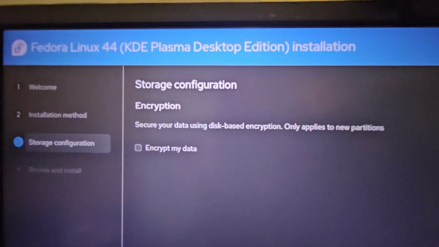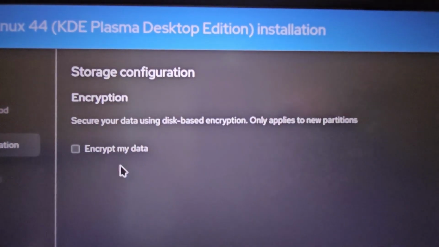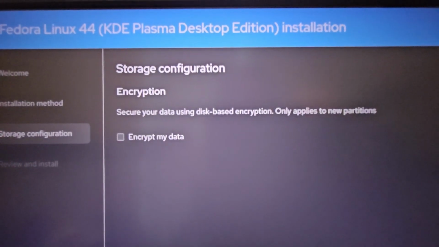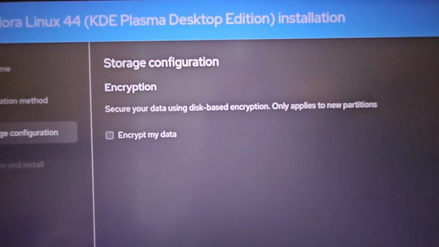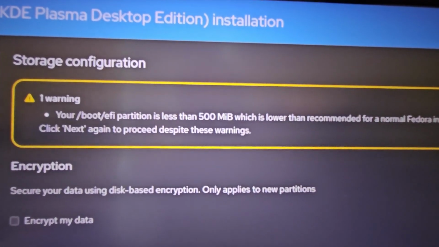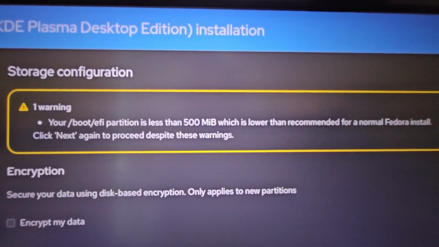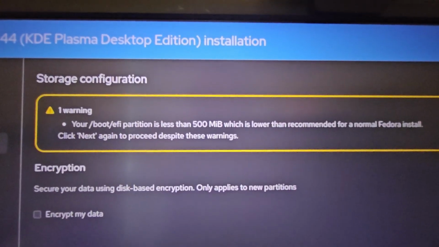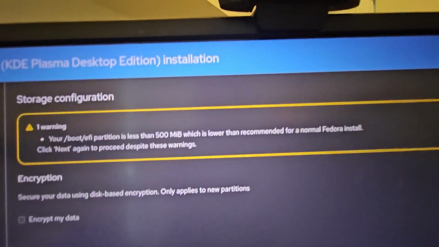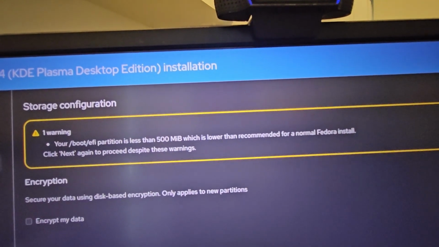Next step, it asks if you want to encrypt your entire hard drive. I recommend you don't do that because it's a very, very surefire way to lose all of your data, unless you know what you're doing. And I don't. All right, when I click next, it gave me this warning of a boot drive has less size than what is recommended. I don't know why. The installer should have done this for me properly. Hopefully you won't run into that error. Currently, I don't really care. It's gonna be working just fine, I'm sure.